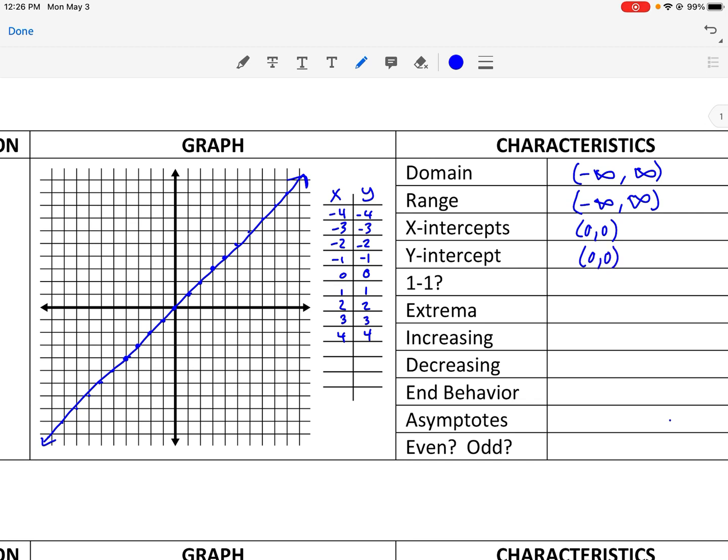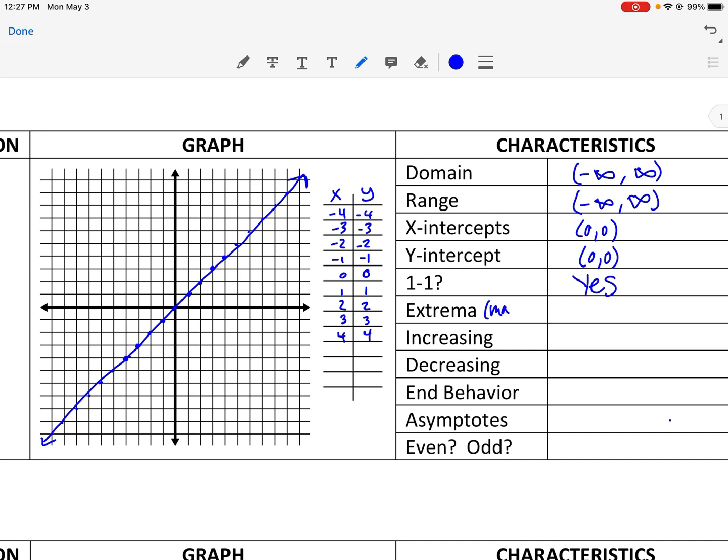Is this graph 1 to 1? So remember with 1 to 1, we're looking for, does it pass the vertical line test? Which this one does. We also need to know if it passes the horizontal line test. Every horizontal and vertical line can only touch your graph once, at one point on the graph. It cannot ever touch more than once. If it passes both horizontal and vertical, then it's a yes, it is a 1 to 1. So the inverse exists as well.